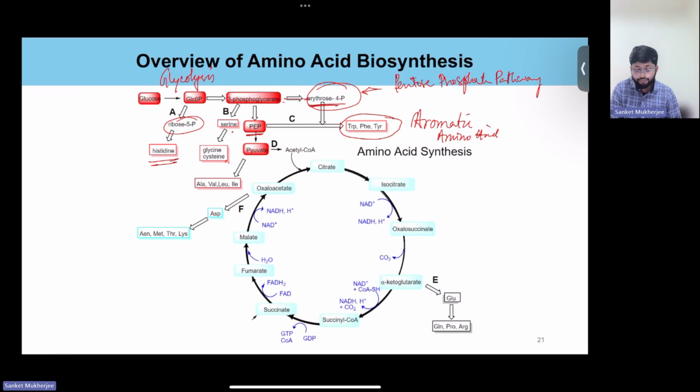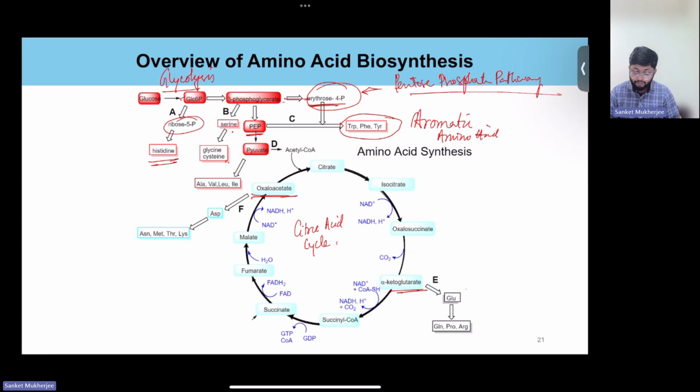The intermediate for that pathway. So as we already discussed, glycolysis or the pentose phosphate pathway or the citric acid cycle, any of these three will actually give you amino acids. So as you can see, two pathways are already covered, and here we have the citric acid cycle. Fine. So here you can see alpha ketoglutarate and oxaloacetate. These were the two intermediates.